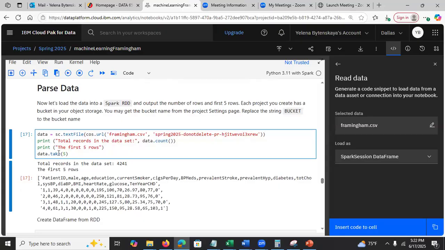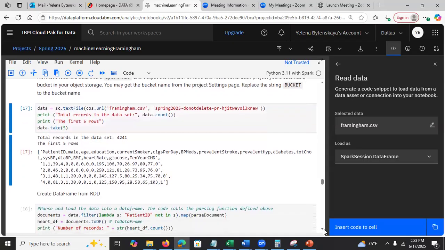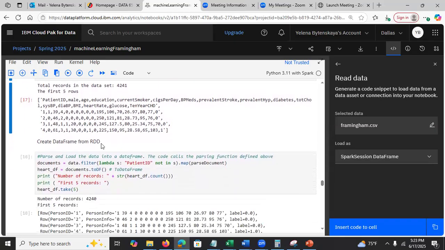So, here, this is just to parse the data, but see here, it's just spitting out the total number of records. Oh, see this here? This is just reading the file. And if I scroll down, see, this is where it's actually parsing it. What is this? It's going to look at this.